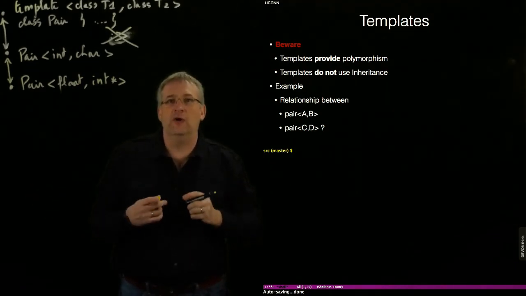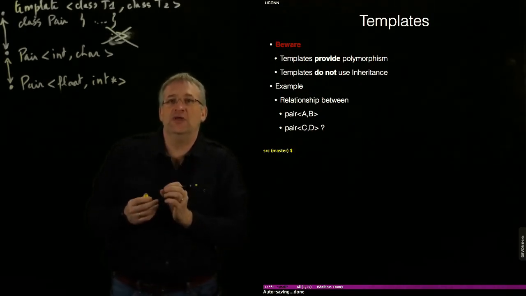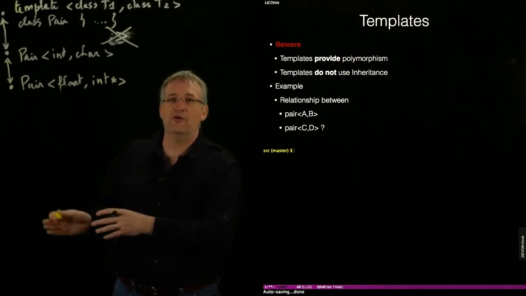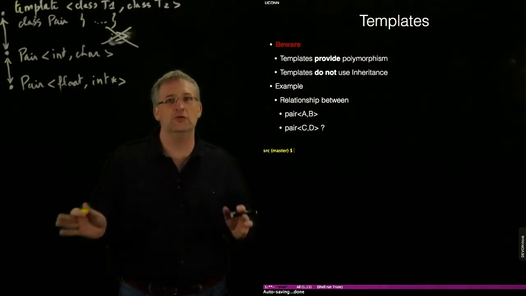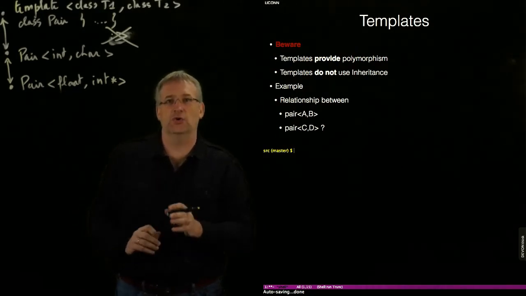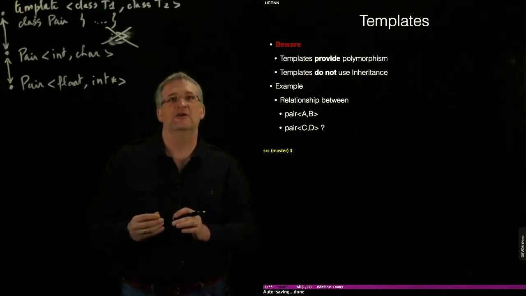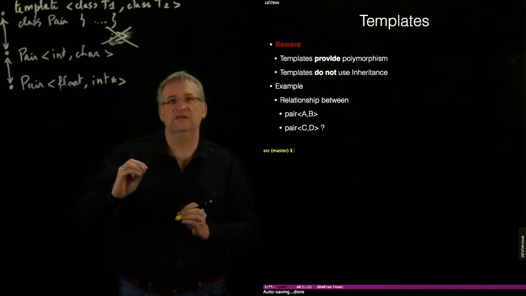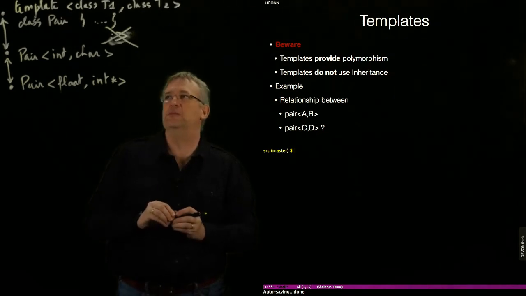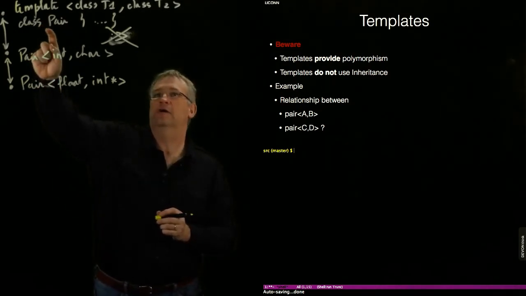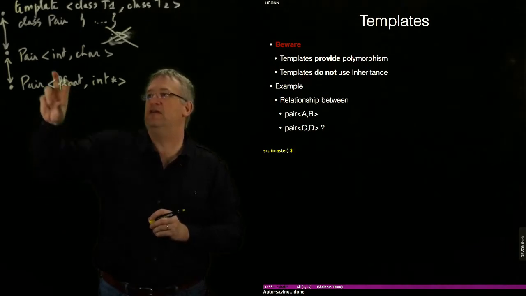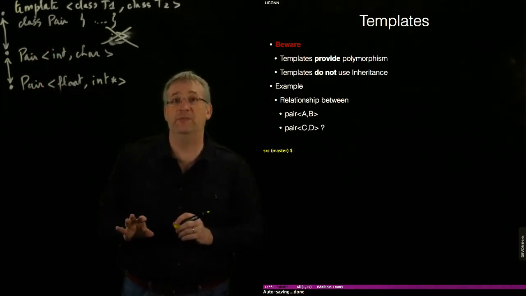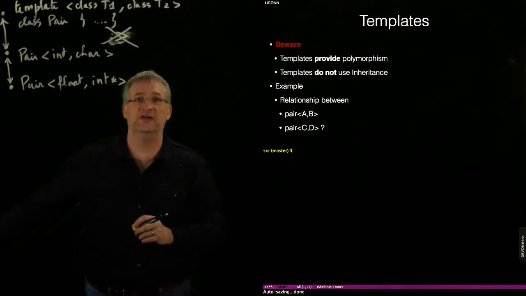If you wanted to have subtyping, you should have used polymorphism and inheritance, right? That form of inheritance. Inheritance polymorphism is cool if you want to have subtypes. So you could do that, but then you don't get templates. So you have to keep these two things really distinct in your head when you do a design. It's not because you have instances of a polymorphic type that these types are related to this one via subtyping. That's not the case at all. You'd have to build that in if you wanted that to be the case.